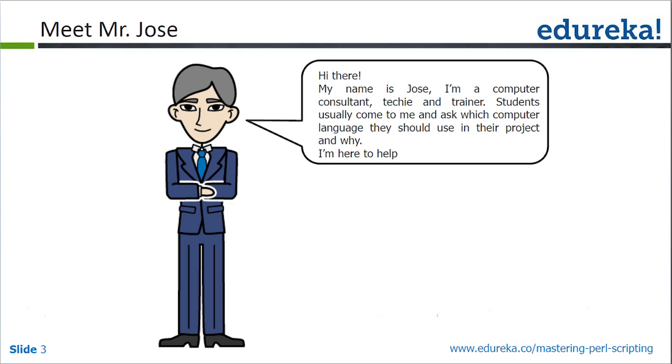What is Perl? I hope that you have a basic idea of Perl. If not, I will try to give you a fair understanding of what Perl is. Perl stands for Practical Extraction and Report Language. This is the name given to Perl, and that's where the name actually derived from, by Larry Wall, who is the creator of Perl. Perl is one of the most successful as well as open source scripting languages available nowadays. It is heavily used everywhere. Even as per the survey, all the Fortune 500 companies are using Perl as their primary scripting language.